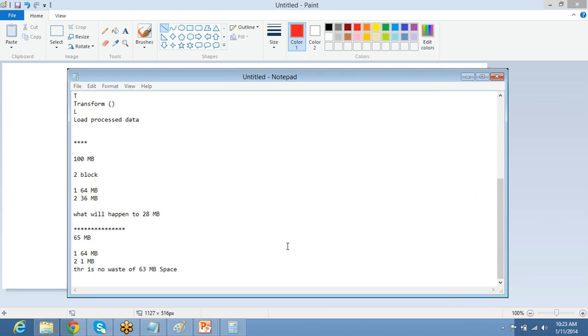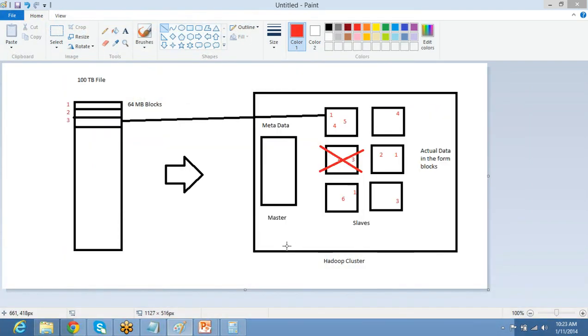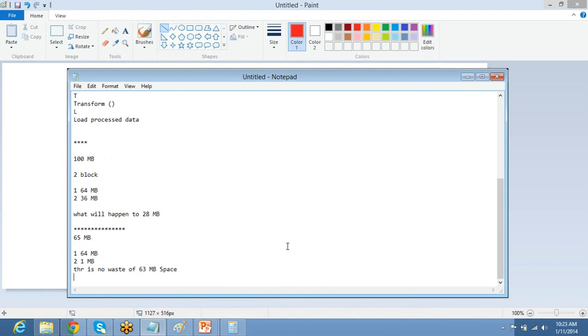Okay, let's go back to the PPT. One question. I can understand it is quite early to ask this question. What should be the block size? I have told you that the minimum block size is 64 MB. It can increase to multiples of 64, that is 64 into 2, 3, 4, 5, 6, whatever is required. If anybody can answer right away, that would be great. Otherwise this is an assignment question. Please note this down, I'll ask in the next session. What should be the block size?